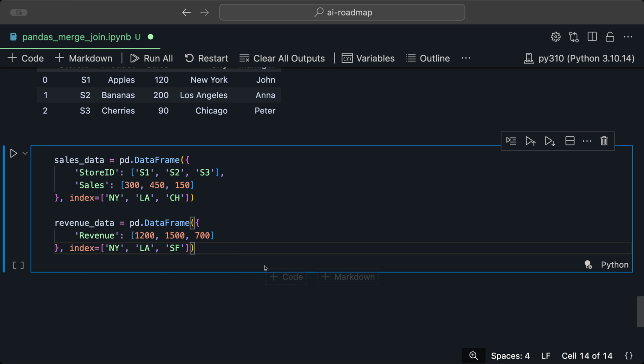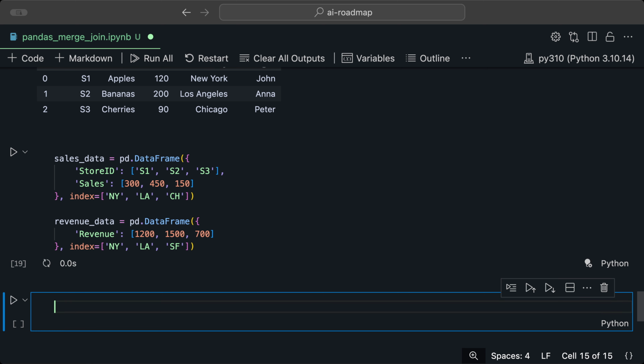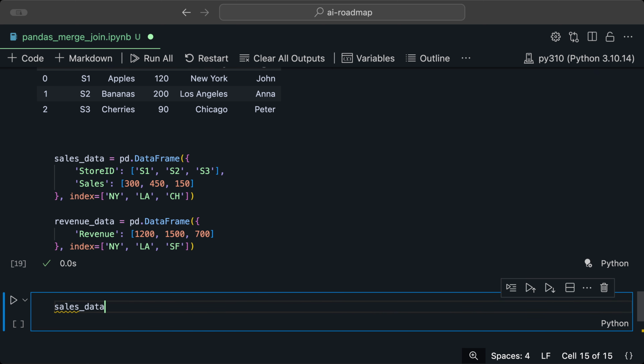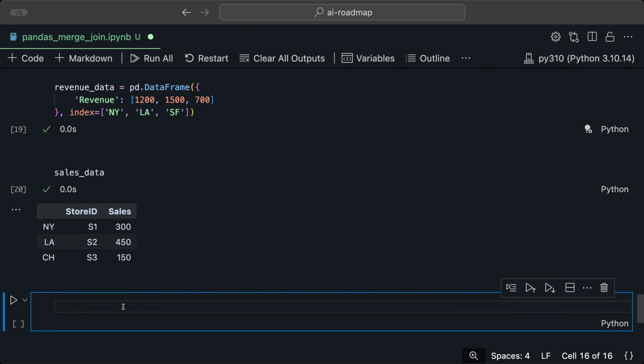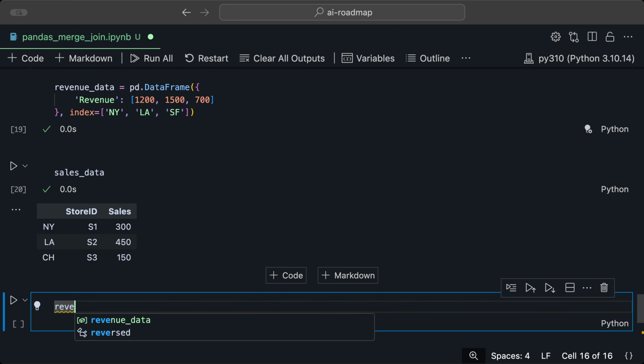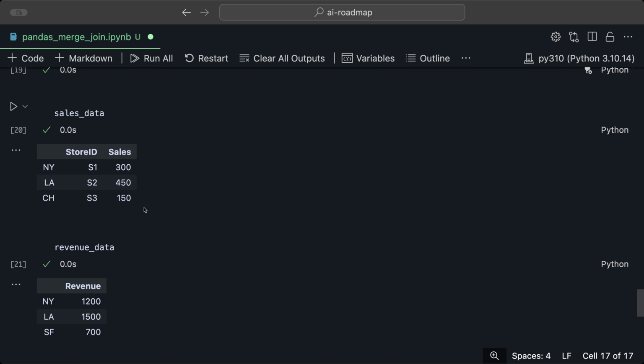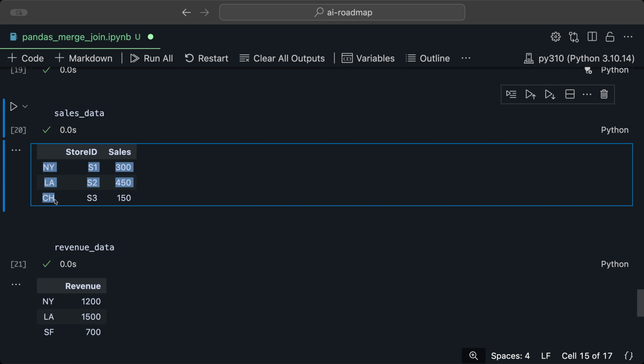I'm going to paste them here, and you can pause the video and copy this over, and we'll continue working on this. When we run this, take a look at our sales data and our revenue data. So we have 2 columns, store ID and sales, for our sales data coming from 3 different cities, which are represented as our index.